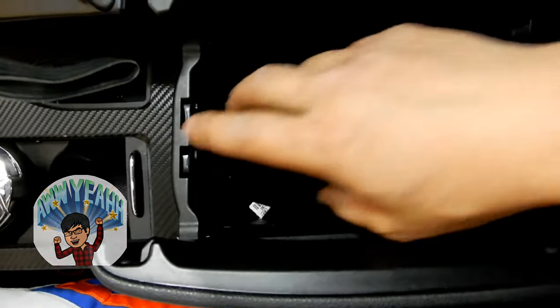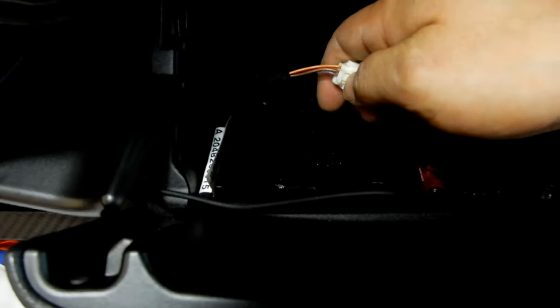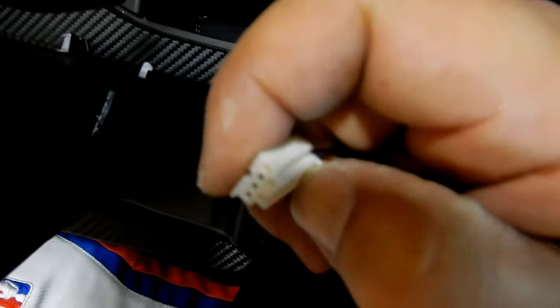Okay, guys, so now that you have just removed it and you've got it out, don't just rip it all the way up, because as you can see, there's wires connected. Now, with these wires, it's very simple to disconnect. One of them, there's just a clip here. You'll see it as you do it, and all you got to do is press on this and lift up, and it just disconnects like that, guys. So with this plug, you just have to push this down and then pull it out.